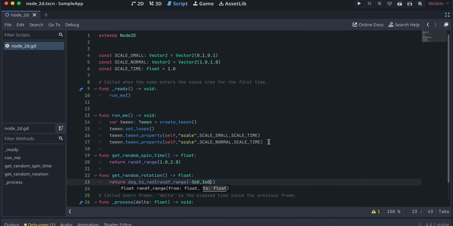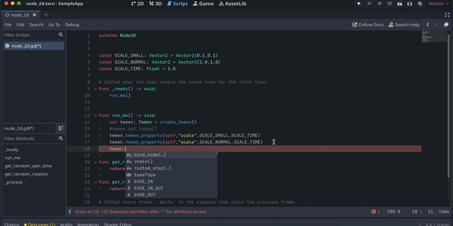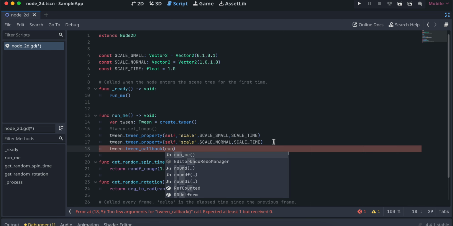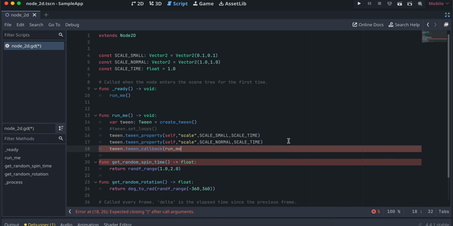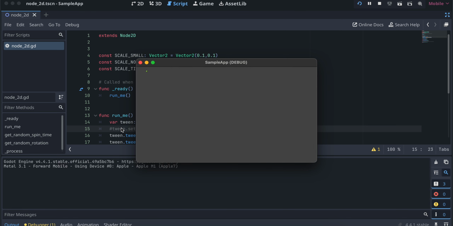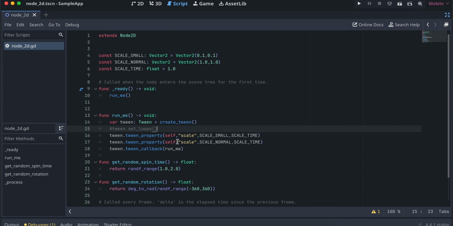Then in the run_me function, I can comment this particular part out. Like I said, we can use something called tween.tween_callback. Suppose I want to call the function, so I can just do tween_callback, and here I can do run_me. So this will again loop the function. Typically you should use tween.set_loops, but I just wanted to show you how you can call this function, and any other function, it doesn't have to be the same function.